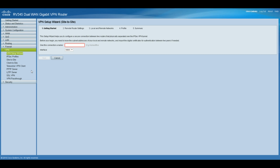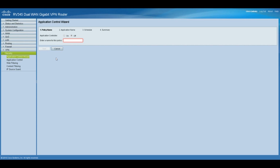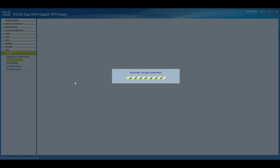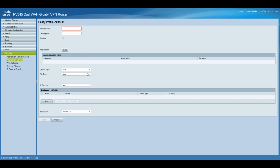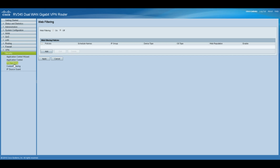So what else? The VPNs probably won't work right now because my license isn't enabled. So site to site would work, but the teleworker VPN client with AnyConnect won't work, I think. So you need a license for that. Security, what's that? Application controllers. Okay. You can do some extra application control, I think. Yeah. That's nice. That's nice. So a little bit more than just a layer 2 router, so it's a little bit more.